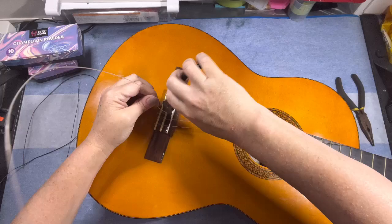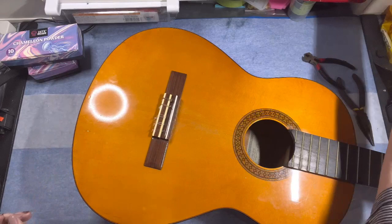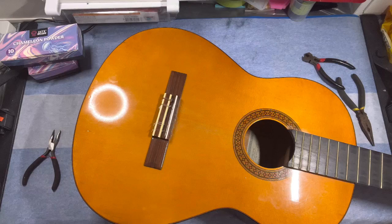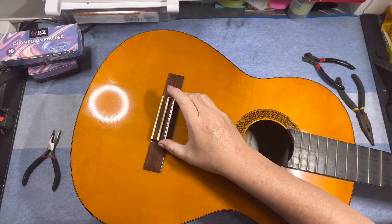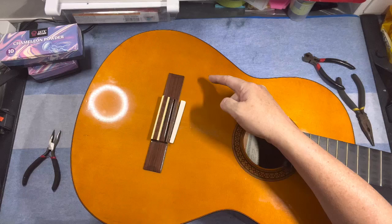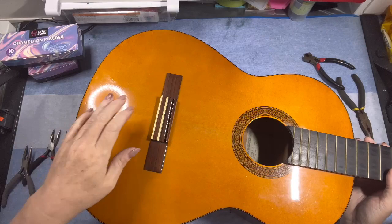Using the scissors is a lot easier. Now I'm going to get the strings out from the little holes they were fed through that hold them on the bridge. This was really easy actually — I thought it was going to be more tricky but it wasn't. Then I remove that white bar you see across there, and just for a visual reminder I lay it down so I can see which angle is thicker and thinner. Or I'll just take it to the music shop and let them sort it out.